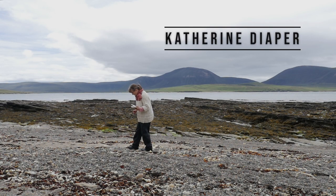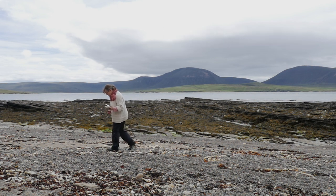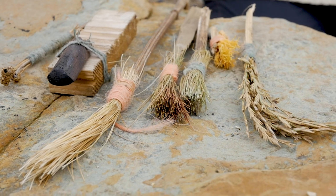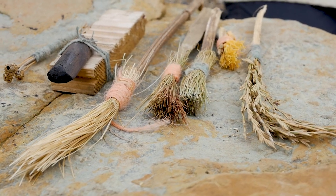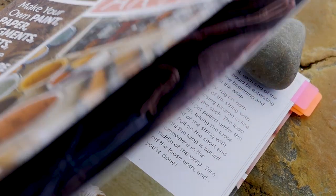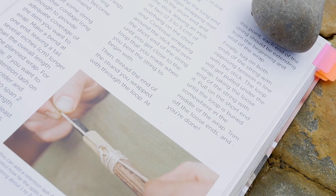I am an artist, inspired by working on the shore. I have been experimenting with found pigments that I then sketch with and collect ideas about this landscape that then find their way into paintings. More recently, I've been making brushes and using homemade charcoal sticks, inspired by Nick Neddo's book, The Organic Artist.